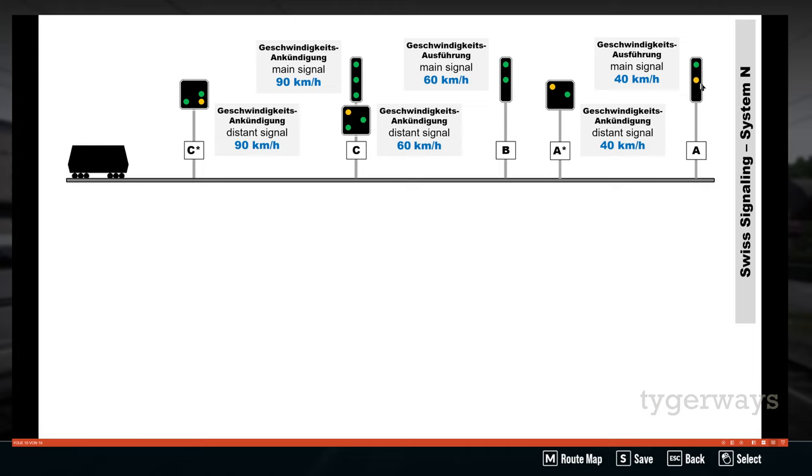The signal that tells you 40 from here, the signal that denotes the commencement of a reduction to 40, was in the system L the green over orange, very similar to the green over yellow in the German HV system, for example. It gets displayed by a signal that looks like this. It is a main signal. This is why it gets a circle. It is a signal that tells us from here on 40.